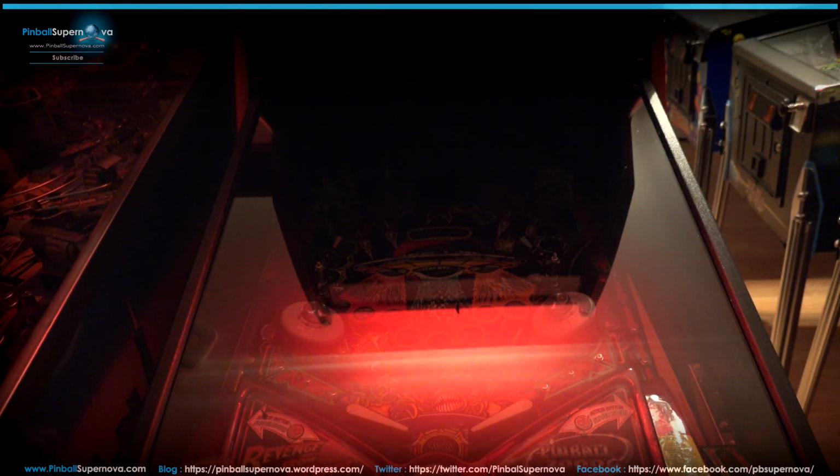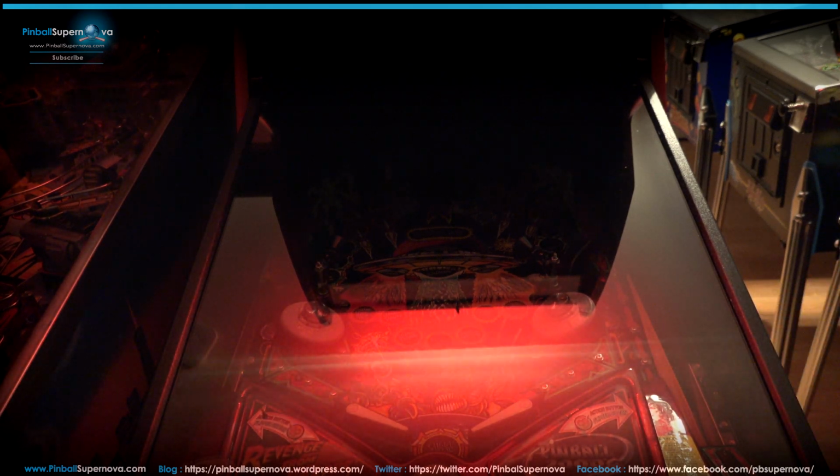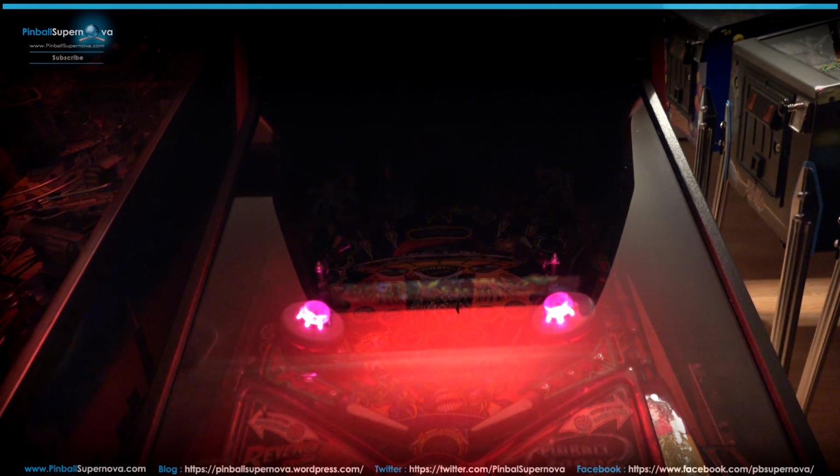Okay, so here we are in front of the game. I put the computer back in. So let's go and turn it on, and see if the game boots. So I'll have my pinballs, the UFOs in there that spin with the lights. He created those, I know, at one point. So the computer is booting.